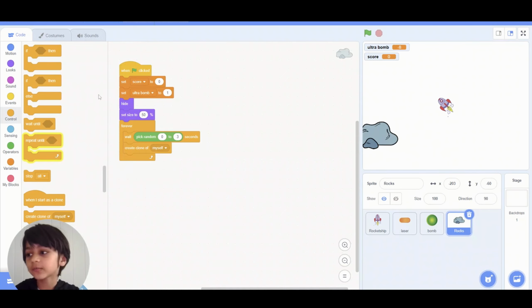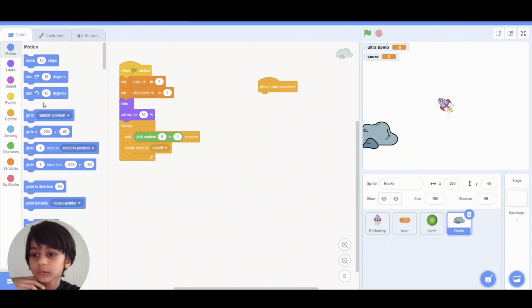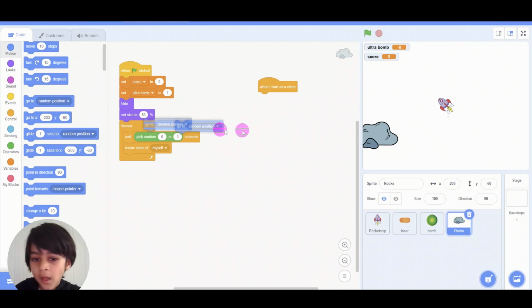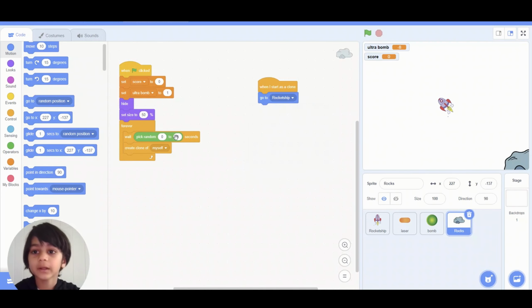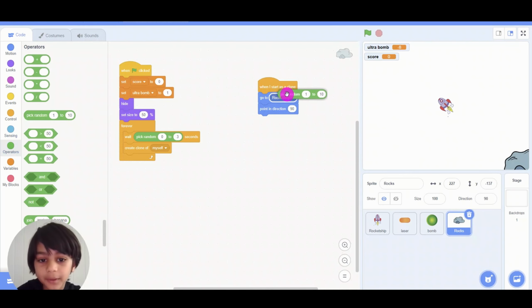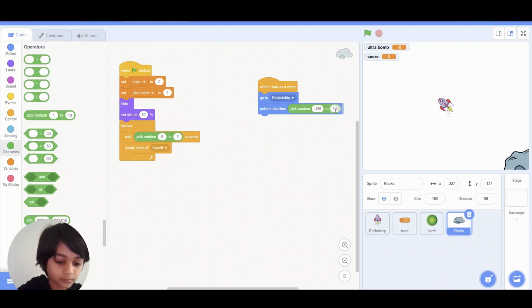There we have it for our first piece of code. Let's grab a when I start as a clone block. Let's go to motion and go to rocket ship. And now point in direction. Now let's go to operators. Now pick random 1 to 10. Let's change that to -180 to 180.